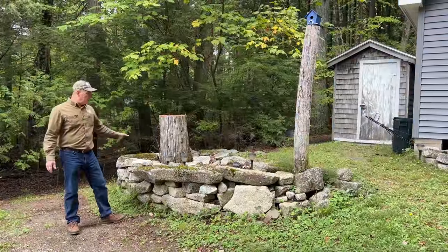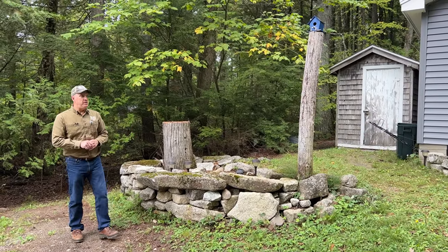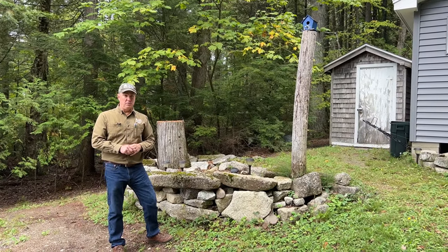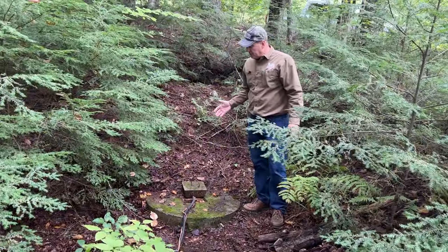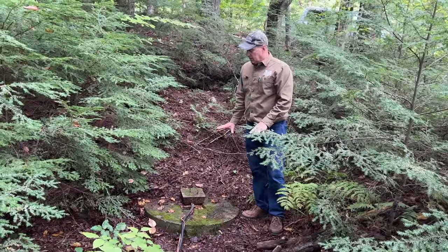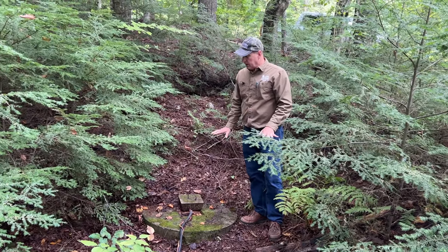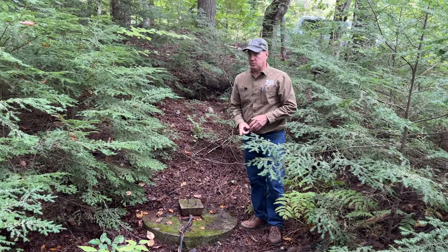We're out here by the shed and I wanted to point out this other rock flower bed. This lot is just so nicely landscaped for a small parcel of land. We also have a little treat up back here that makes using this place more user friendly. This property does not have a full well; however, it does have a four-foot concrete tile set in a spring hole here in the back of the land. They're able to pump water from this spring — which is a dug well basically — to the cabin. You've got a water feature here. They don't drink the water, although I've seen a lot of people drink spring water just like this.